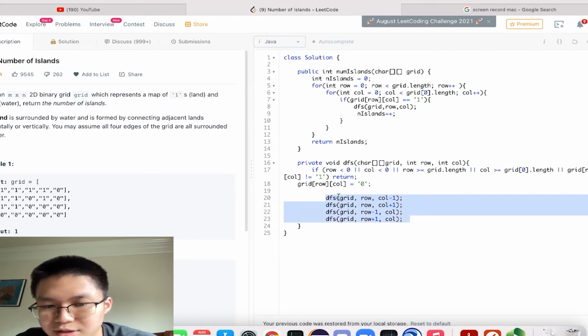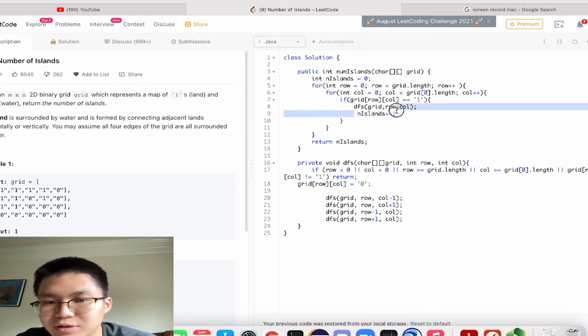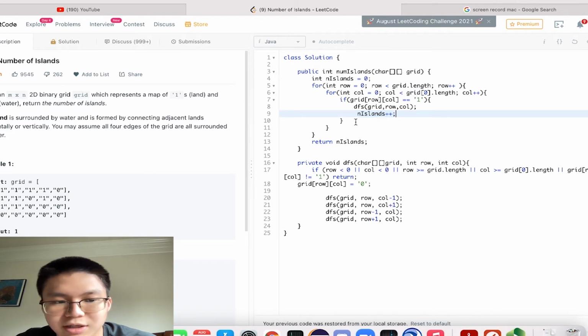So this would be to the left, this would be to the right, this would be above, and this would be below. And so we proceed to drown out all the adjacent islands, so that when you get back to here, you only add 1 island, and you make sure that you don't accidentally add the same island again, right?